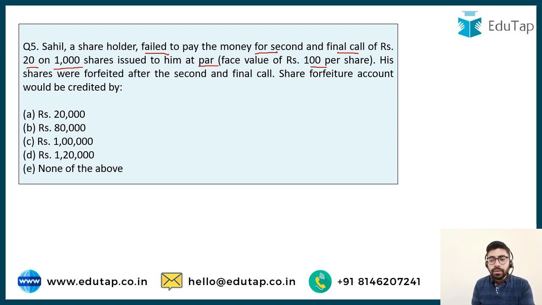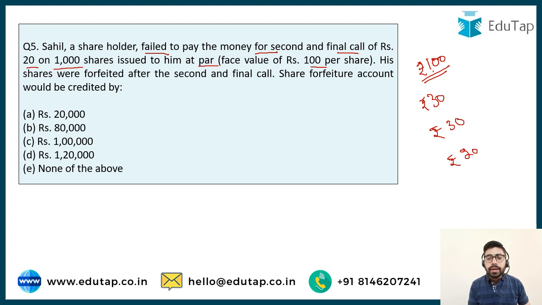Now sometimes what happens is, the company calls the money in installments. So suppose the share is worth ₹100. The company would say, okay, you pay me ₹30 at the time of application and you pay me say ₹30 at the time of allotment. After your application is accepted, at the time of allotment I am going to make a call of ₹30, and you pay me another ₹20 at the time of first call and you pay me the balance ₹20 at the time of second and final call. So at the time of application this is to be paid. When the allotment is made you have to pay again ₹30 and the remaining amount is to be called in first and second call.